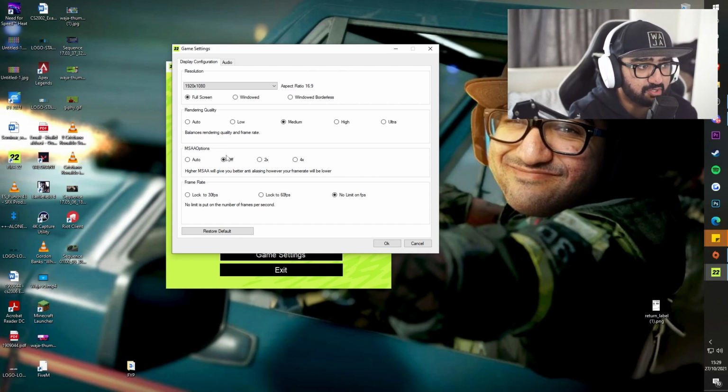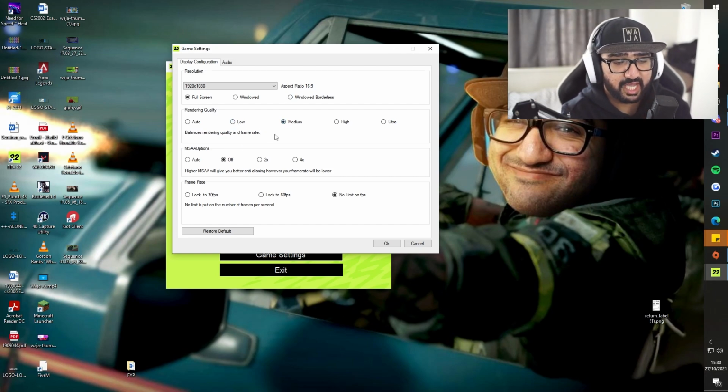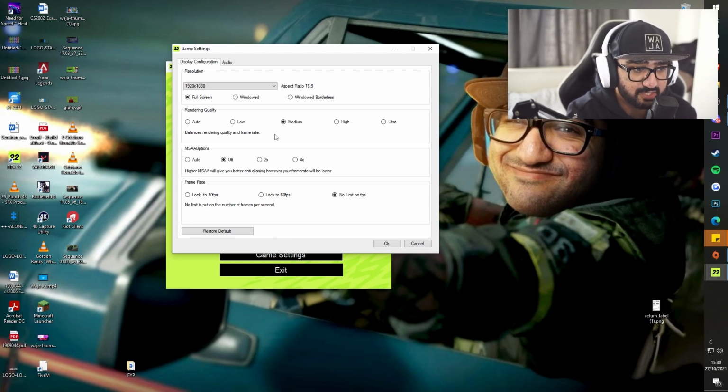Next, we have the rendering quality. Make sure it's either low or medium, depending on what specs you have. If it's like an i3, play on medium. If you have like a GT 730 GPU, I'd say medium could run that as well. But if you have 4 gig RAM, play on low, because you would rather have more FPS than a better quality image, if that makes sense. Personally, I would rather have more FPS than how the game looks. It's FIFA at the end of the day. It doesn't matter what the guys look like.